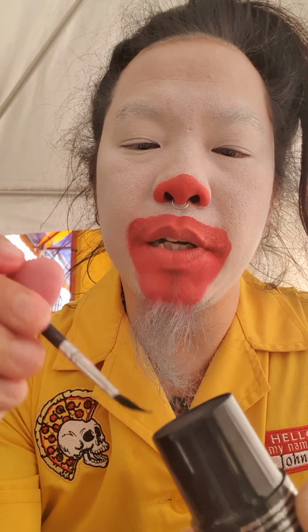Alright. There we go. I always get my nose first because it's the most finicky, and I kind of feel like I need the most precision around my nose. I'll place my mirror over here, so I can just stick the brush in there. It's a little bit wet, makes it nice and creamy. Get my brush to a pointy point, and then I paint.